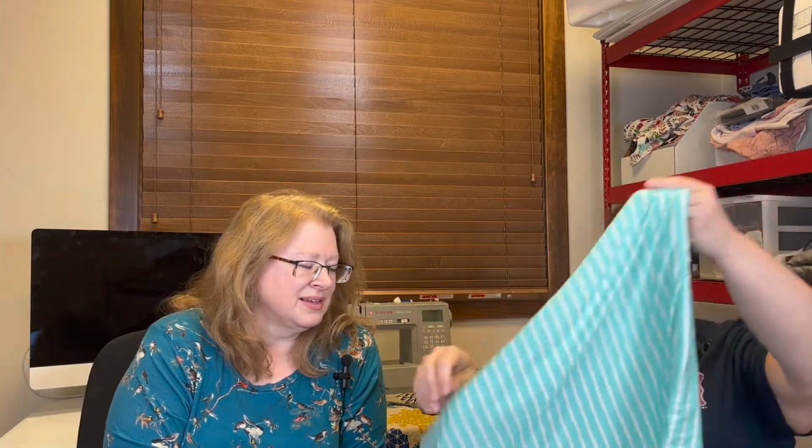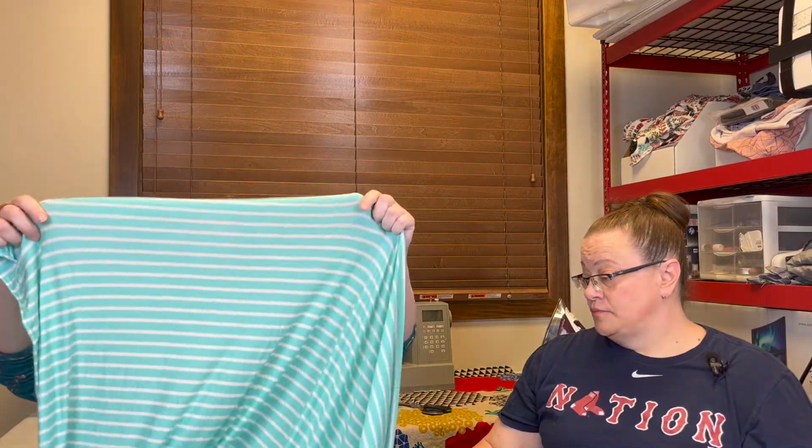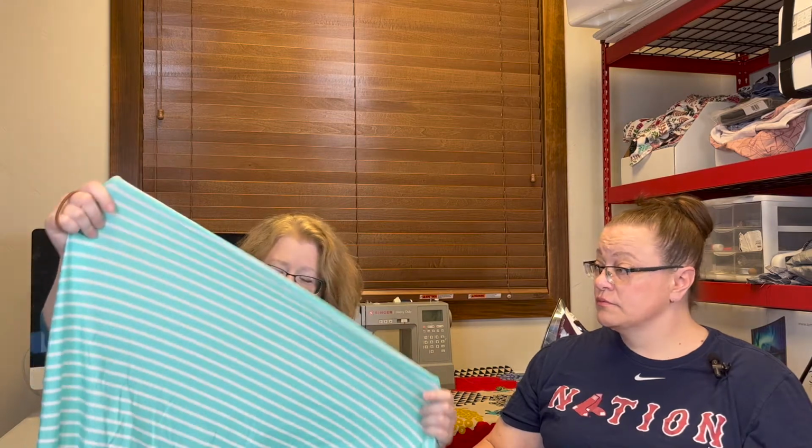Yeah. Oh, more stripes. This feels like the same kind of fabric. Let's see how much I've learned. See, it's curling, so it is a jersey. Mm-hmm. It looks like it's curling to the wrong side, but I could be wrong. What do you think? Sometimes I've seen jerseys curl to the wrong side on the selvage, but to the right side on the cut edge. Oh. So I always pay attention to the cut edge. This one is a very thin jersey, so for the dog days of summer, this is what you want. Very stretchy, has good recovery.